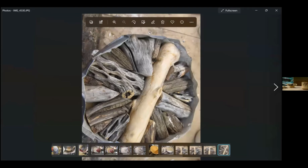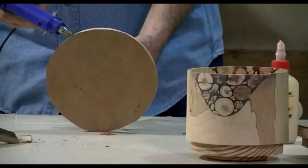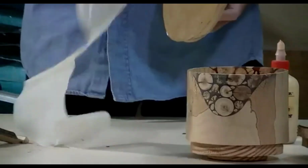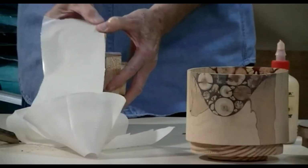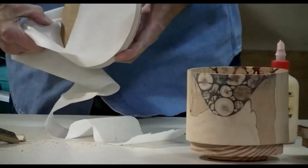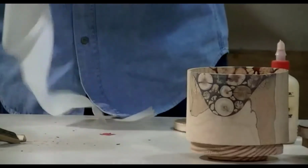Okay, now I've taken a piece of plastic. Let's say that this was all coated with my pieces. I take the hot glue gun, go right along the edge of where the paper and the wood backing is. Again, take my plastic, run right along the edge, put it down, put it all the way around, mashing it good and flat, all the way across, all the way around.